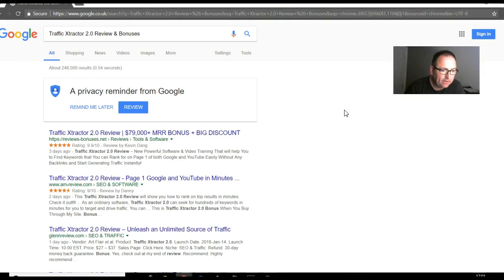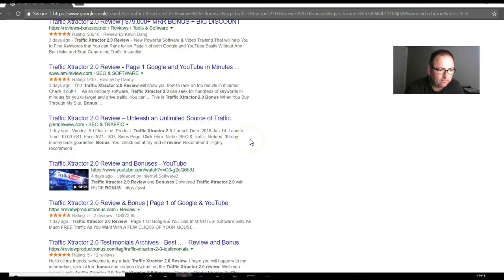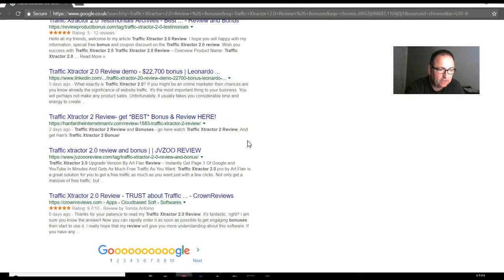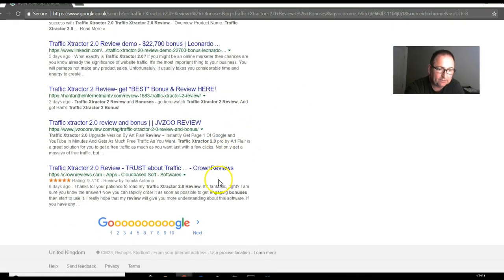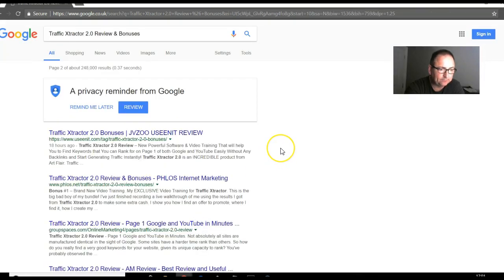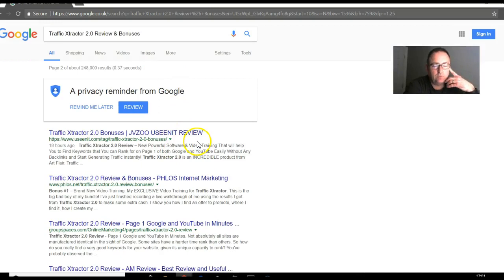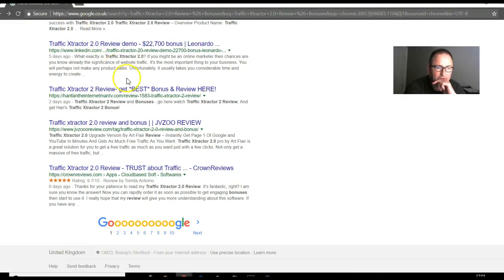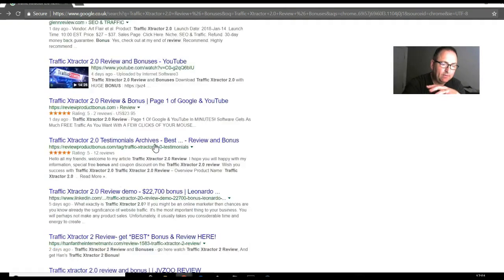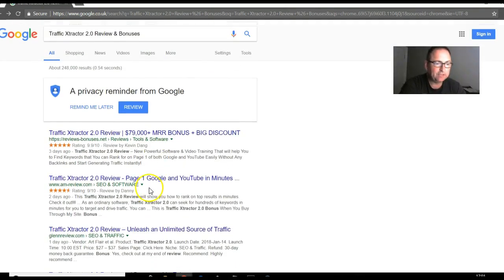So I'm looking now for my site here. Chances are I won't get it because it's only just been indexed. Oh no, there you go. So I'm position 12. The fact that I'm position 12 means that I'm not on page 1, so I've not got much chance of being seen. In my opinion, position 12 might as well be position 100.